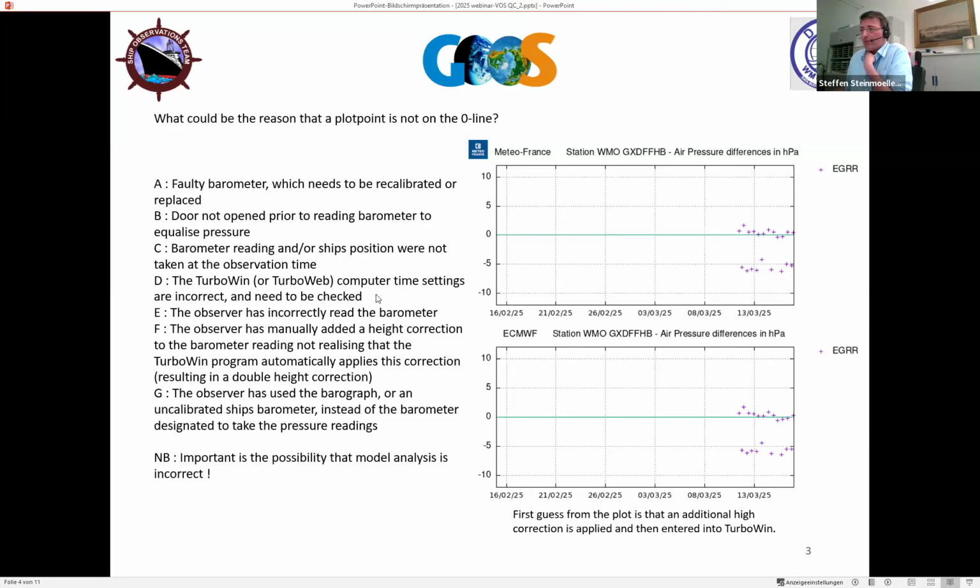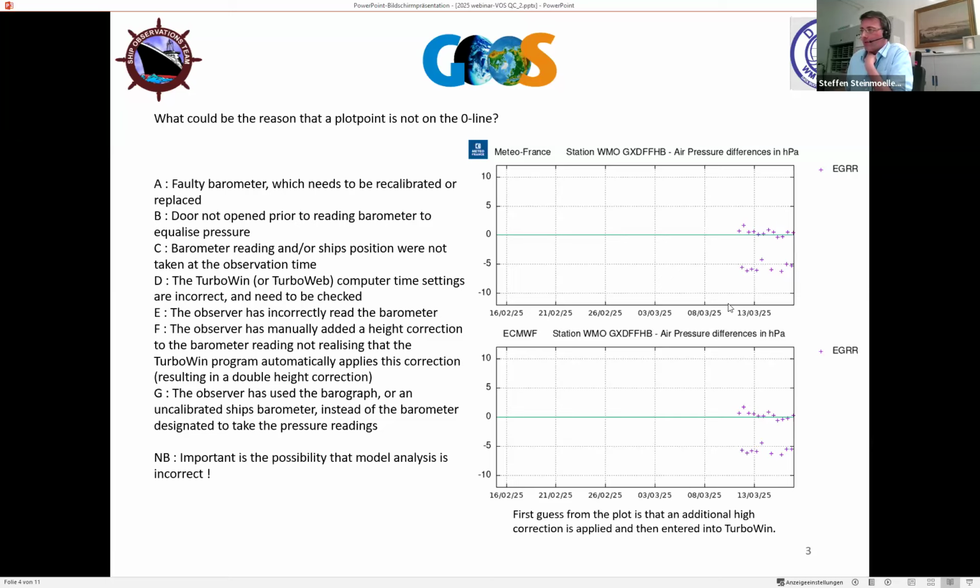Also, the observation time could be entered wrong, which then results in a false value. Maybe also the observer reads the barometer incorrectly, or an additional height correction was applied. There are many reasons which can happen, and it can also happen that the analysis is incorrect for a specific date.